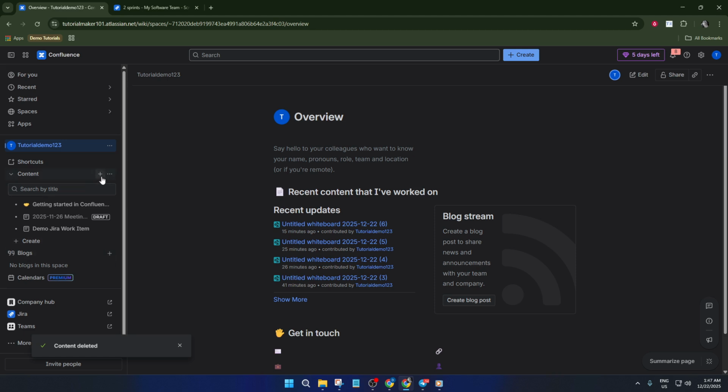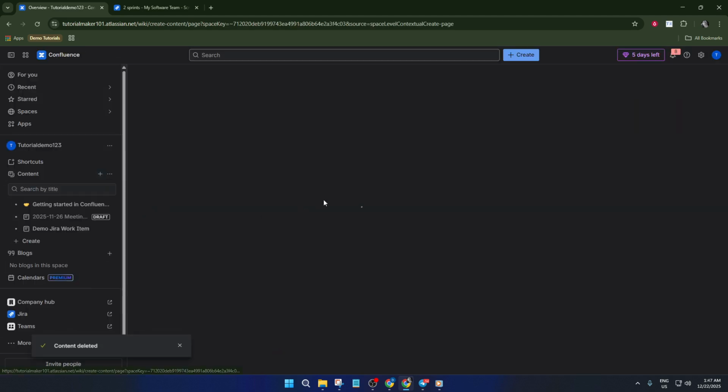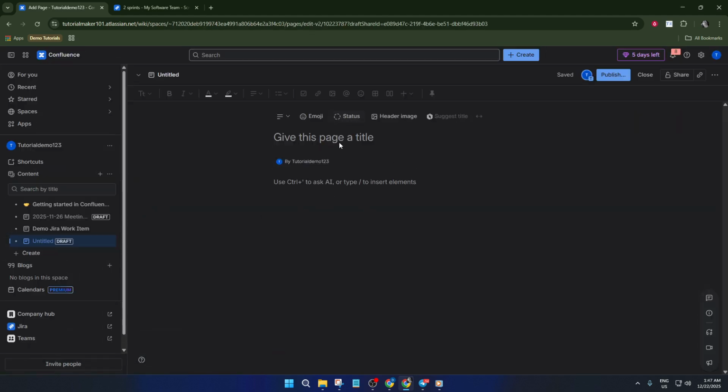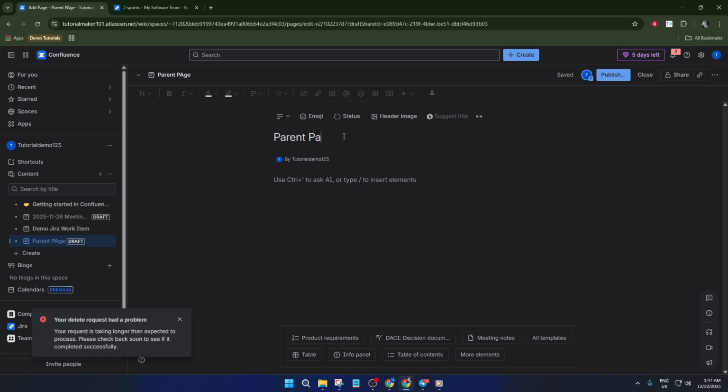Think of these like folders within folders on your computer or chapters in a book. For example, you might create a main project alpha page to group everything related to that project. Underneath, you'd add child pages such as meeting notes, specifications, or decisions. This isn't just for neatness. Organizing with parent and child pages means your left-hand sidebar becomes a clear visual map of your project. You can easily see what belongs together and how pieces of information connect.